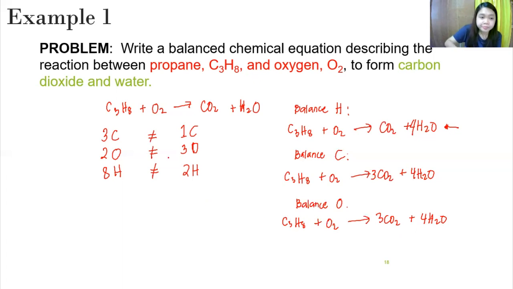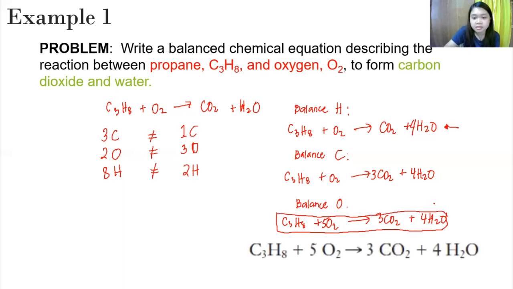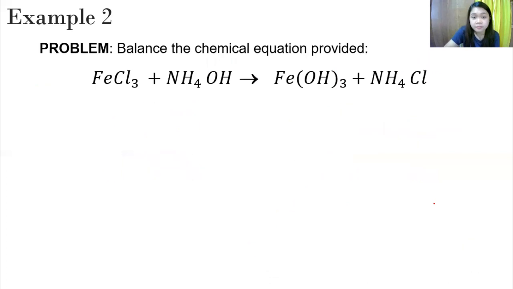So here in our reactant side, we only have 2 oxygen atoms. So we'll be adding here the coefficient of 5 in order to balance the 10 atoms of oxygen. Since we have 10 here in the products, we should have 10 here in the reactant. So 5 times 2 is 10. So this will be the final balanced chemical equation of the problem. Yes, this is the final answer.